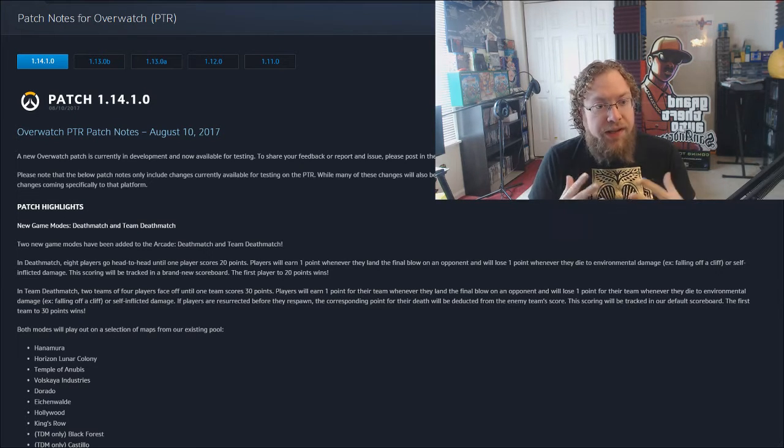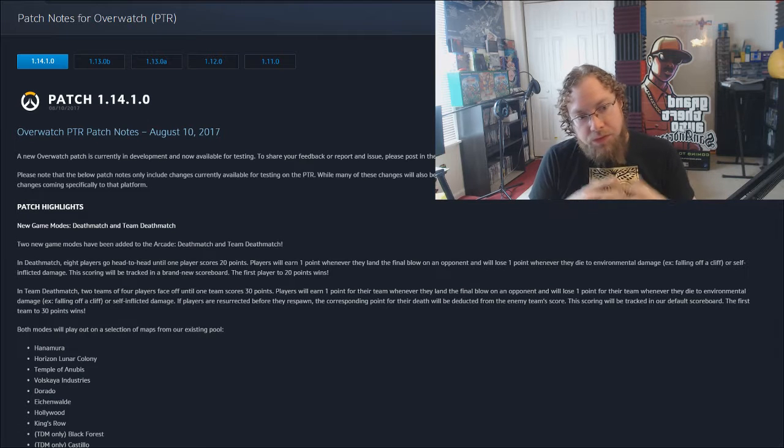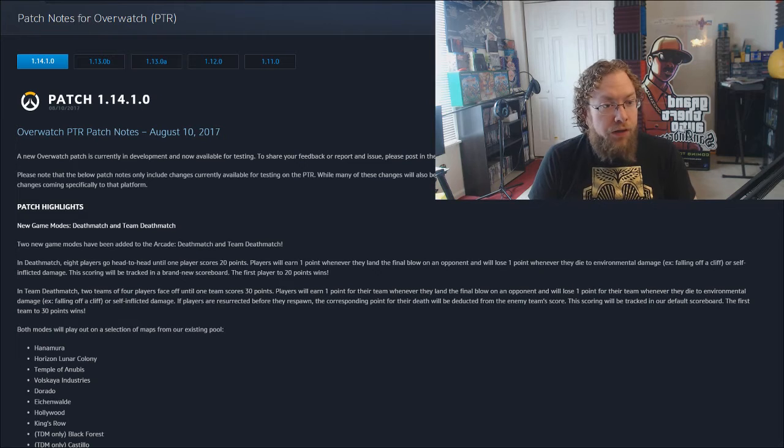Now Team Deathmatch: 2 teams of 4 players, so 4v4, face off until one team scores 30 points. Players will earn 1 point for their team whenever they land the final blow on an opponent, and their team will lose 1 point whenever they die to environmental damage, i.e. falling off a cliff, or self-inflicted damage.